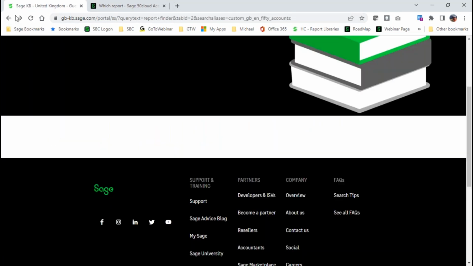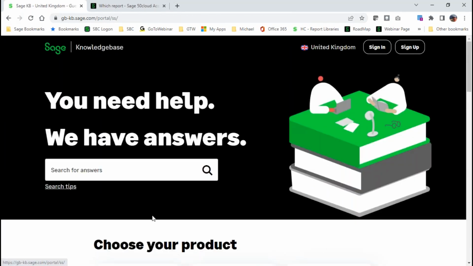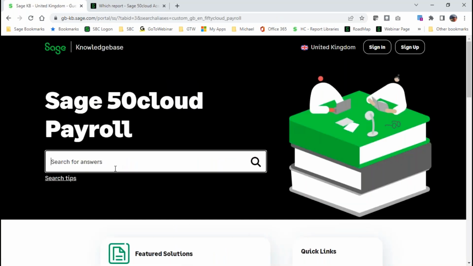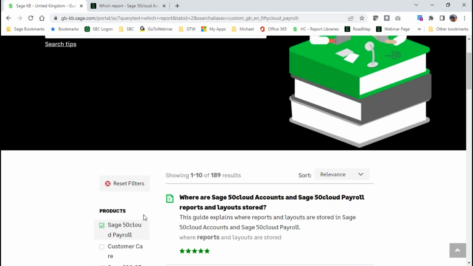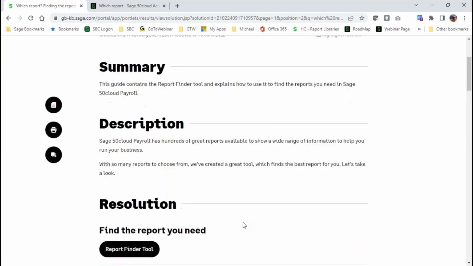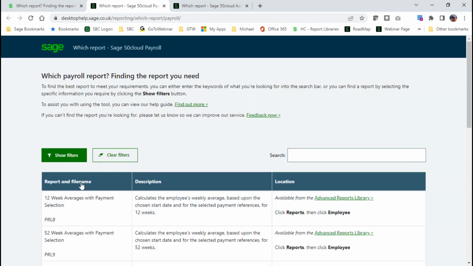Right, just going back to the Help Center one more time, just go up to the top, and I'll choose payroll this time. Again, just type Which Report. And the second one for some reason that it finds, has a similar option where you can apply filters, clear the filters, and you can search for keywords as well.